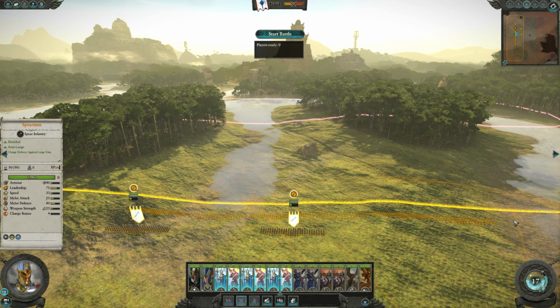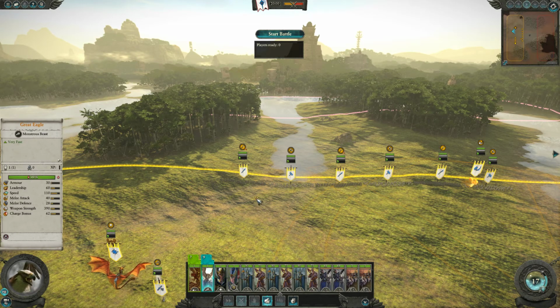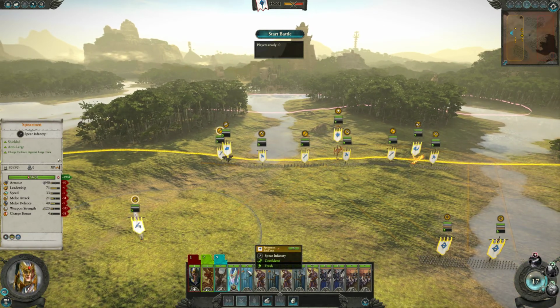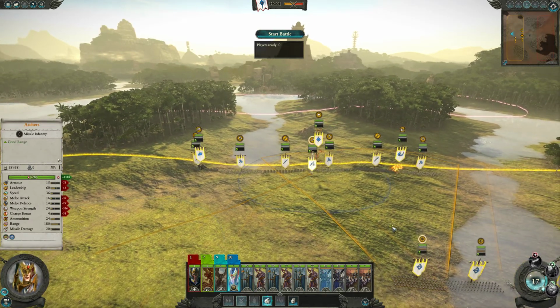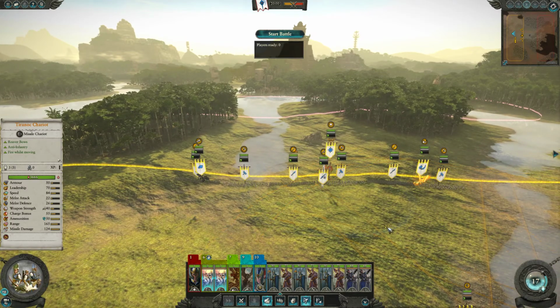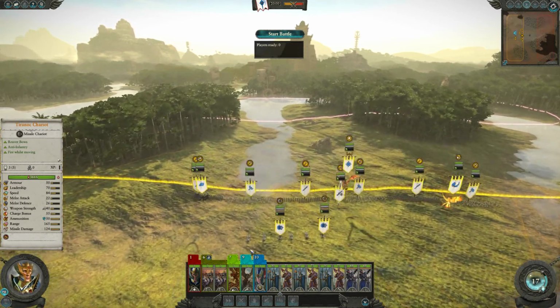So, we'll just have our front line here mixed like that. Have our Flamespyre Phoenix over here. Eagle over here. And a Lothern Dragon right here. So, we're going to have our Loremaster of Hoeth right in the middle. And our 2 Tiranoc chariots on melee in the center there. We're just going to run up and down the line, just weave in and out.